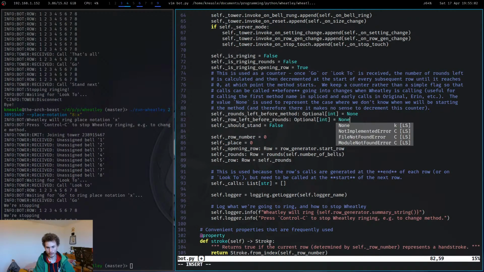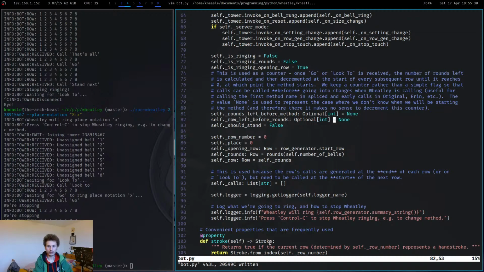because it starts as none, which is basically saying, oh, well, none is kind of the representation of infinity, if you like, right? There are infinitely many rows left before we have to come round. Because if we're just starting the ringing and no one's called "that's all" yet, then obviously we should wait, right?